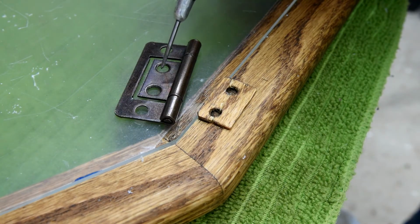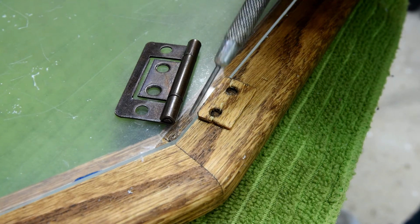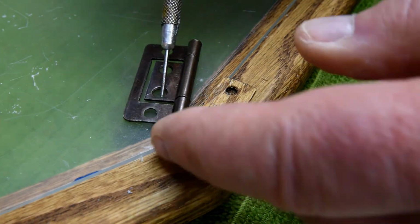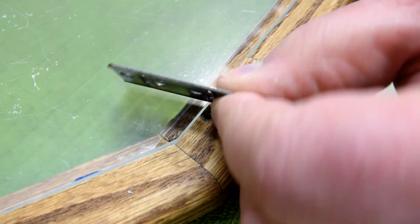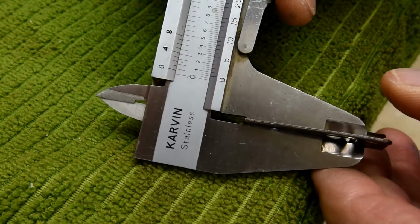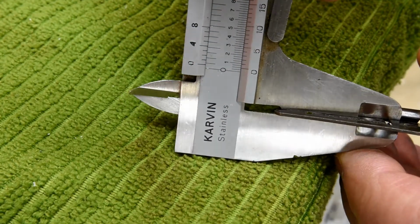And that is, why do I not rabbet out right here so that the hinge will be flush? In other words, that the door will be flush with the case. Well, this hinge is, I think they call it a non-mortising hinge. It's very, very thin. Just measure it and see. I hope you can see that. It's well under 1/16 of an inch thick.